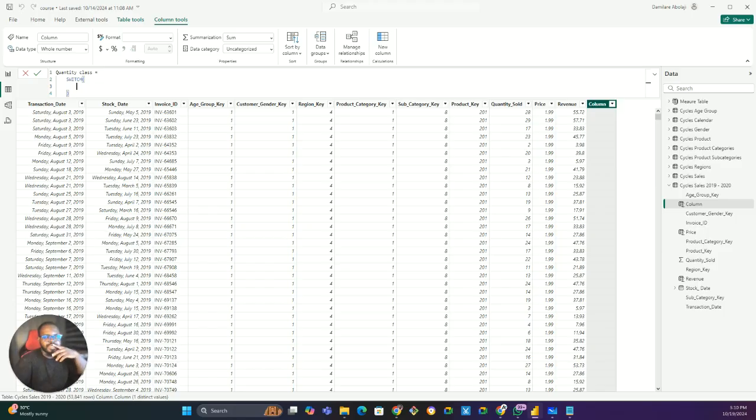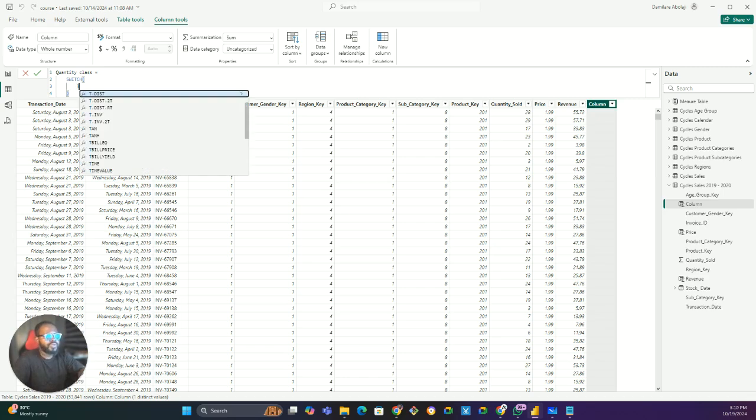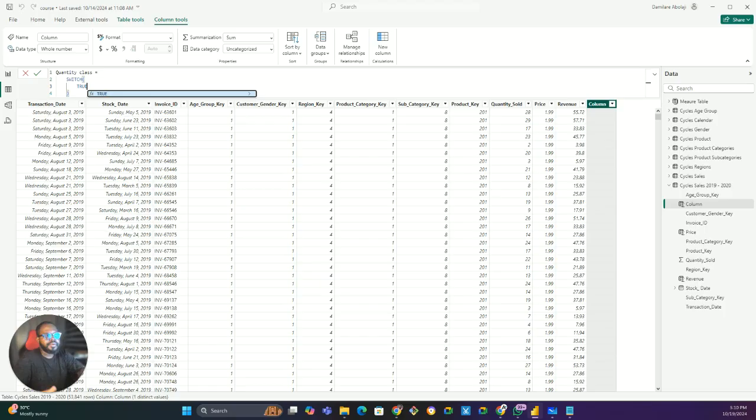First, I want to enter my expression, and basically the first thing we have to enter is the value you want to test. So I'm going to enter true. And why am I entering true? Because I want to go row by row, and where there is a value, true is what's going to be returned where there is a value in each row. So I'm going to say true, and next I want to enter my value and then my result.